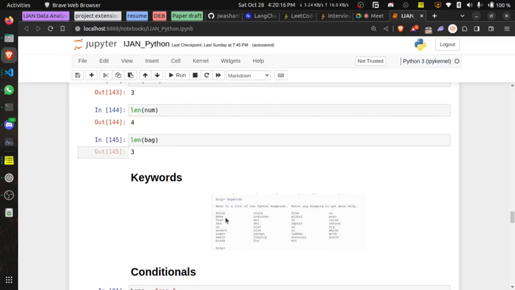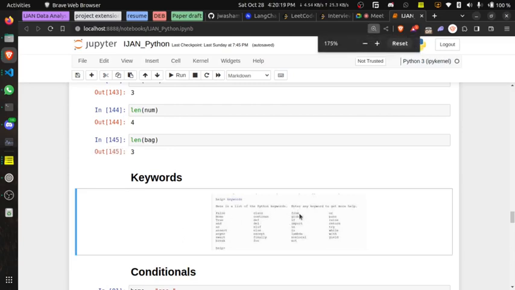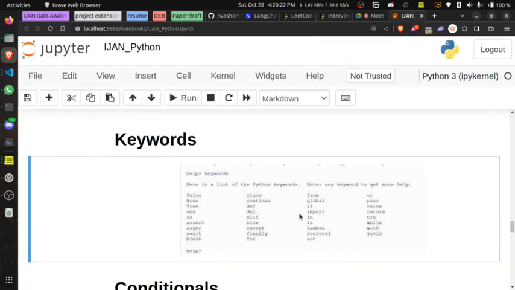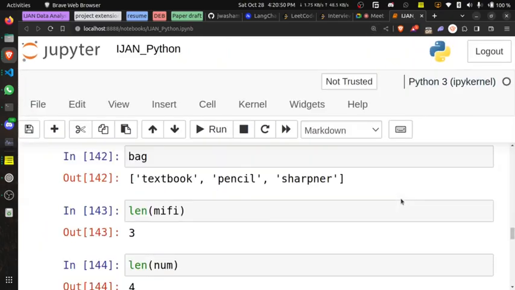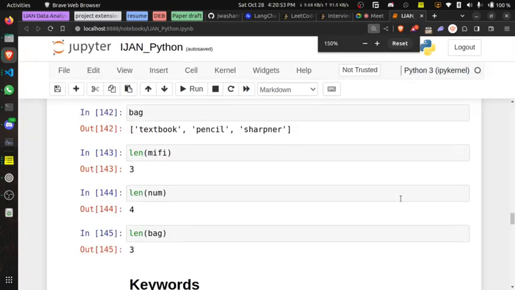For instance, if you look at this, can I zoom this? I don't think so. Okay, it's not clear enough. But like False, None, True, and, as, break, finally, not, is, in. I'm looking at other words: class, continue, or, pass, return, try, while. So these are all keywords that we'll get to use on a frequent basis. Let me put it that way.